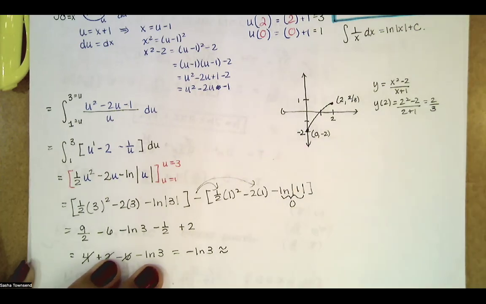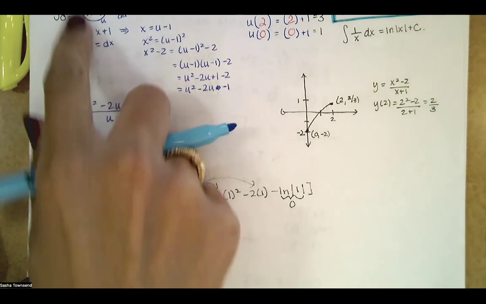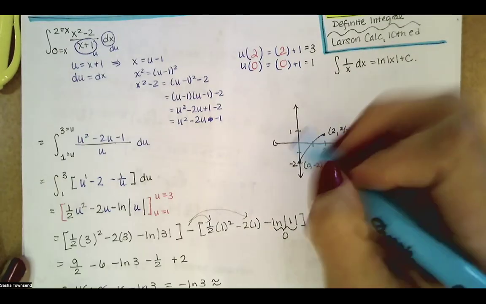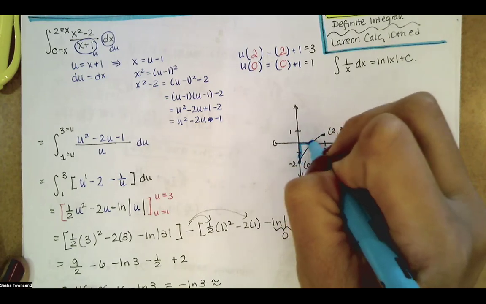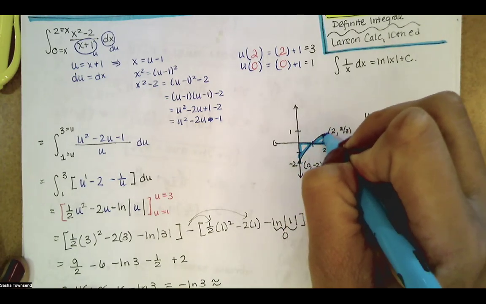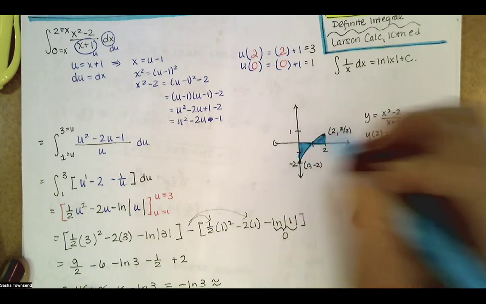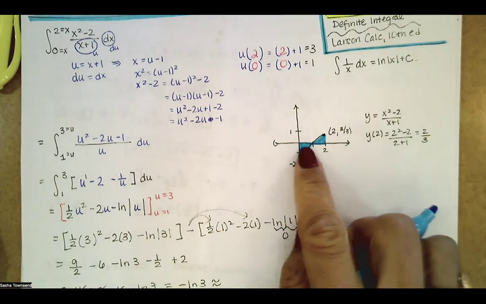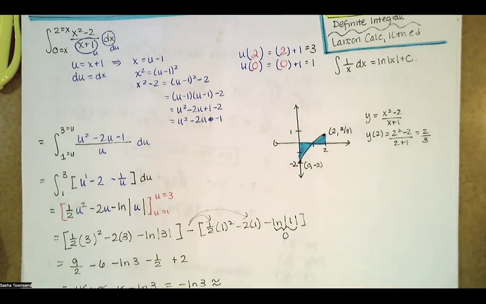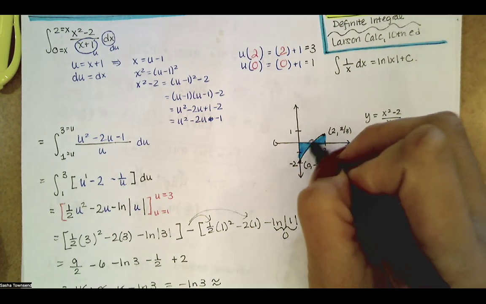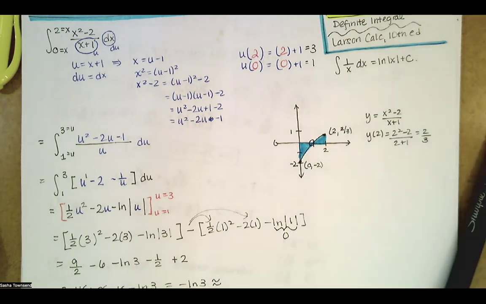If that's what our function looks like on that interval, this integral from 0 to 2 of the original integrand is this area. Well, actually, it's this area above the x-axis minus this area below. And that turns out to be a negative natural log of 3. And it looks like it intersects at 1, but that's probably incorrect. So let's look at the graph.